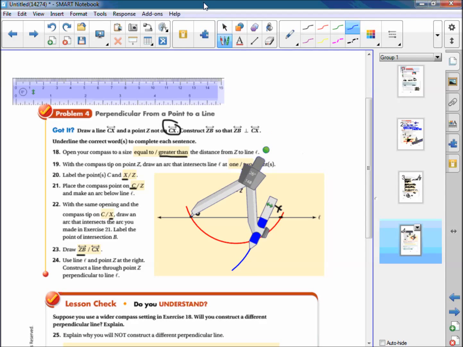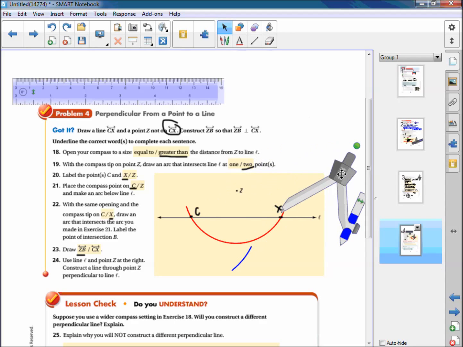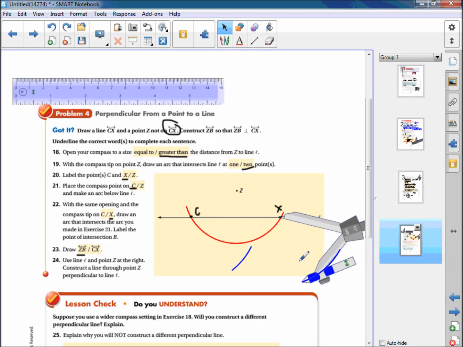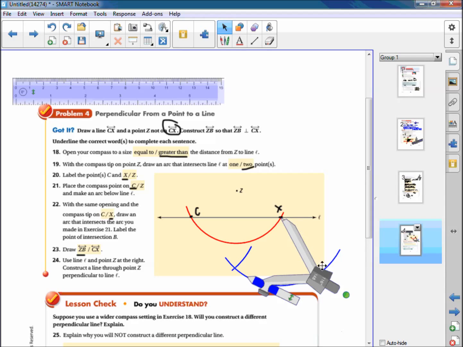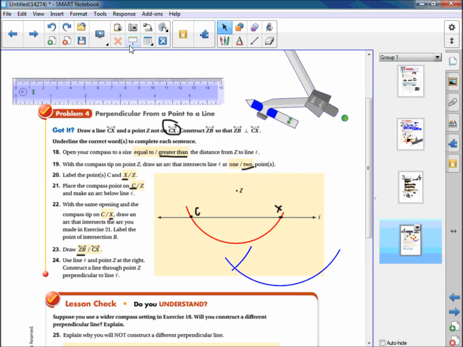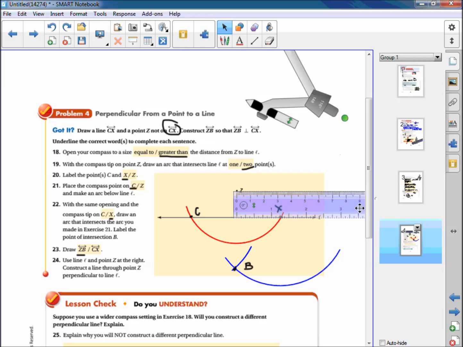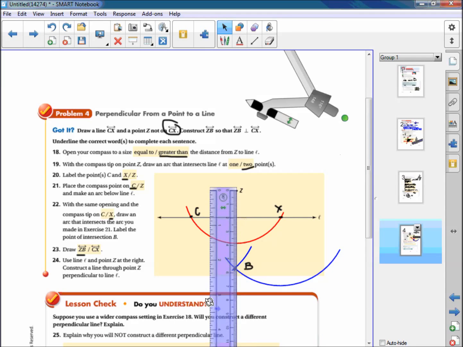All right. And then without changing our compass, we put the point on X and we draw the arc again. Now, where the two arcs intersect, that's going to be our new point. So we'll put a point here, and this guy is going to be called B, okay? And then we draw in ZB, and we're done. Okay, so we take our ruler, we put it on Z and B, and we draw our nice line that's going to go between them. Okay. All right.